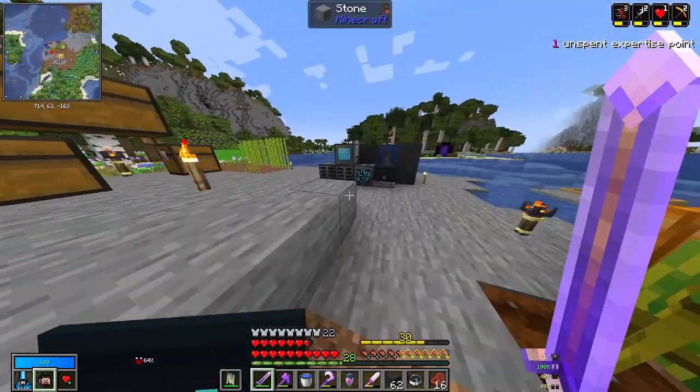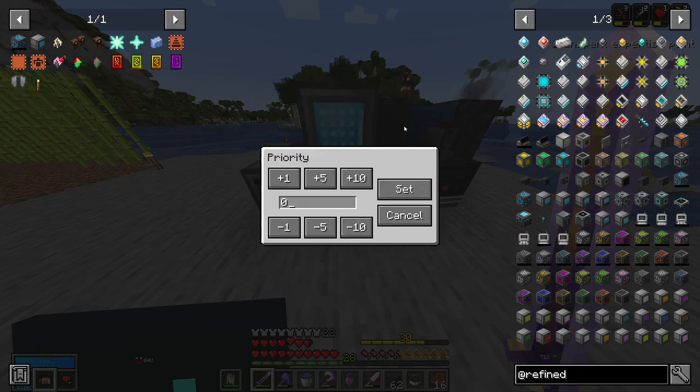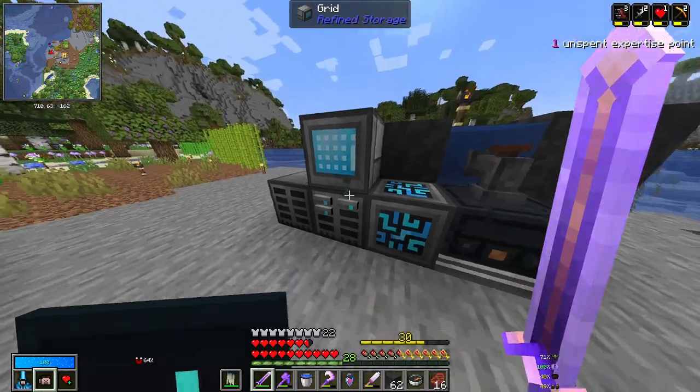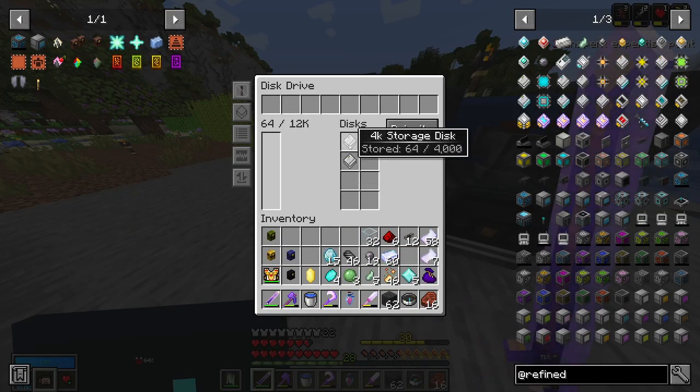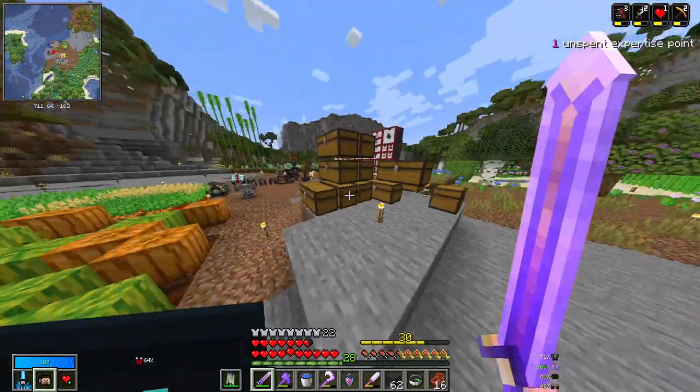Okay, now we just put this 1, 2, 3. And after that, we make priority. I like to put here a priority of, for example, 10,000. And as you can see, we cannot see the items. Why can't we see the items? Oh, because there is nothing. As you can see, it's already inside the first disk. That way we can just search it and find it.